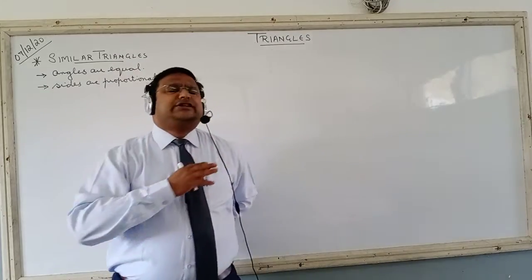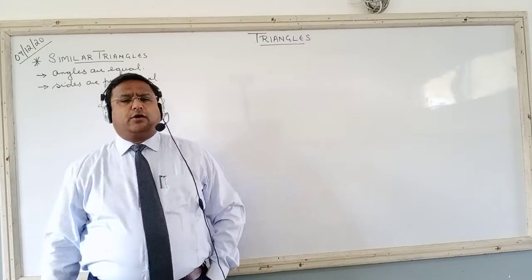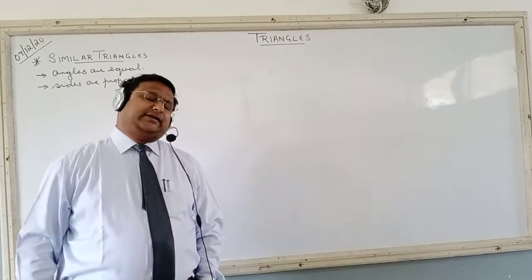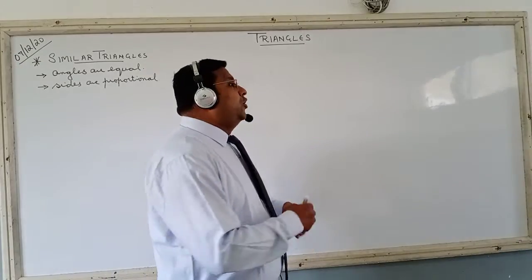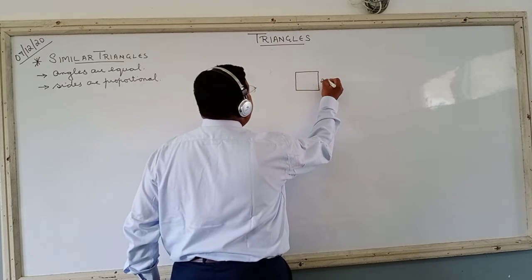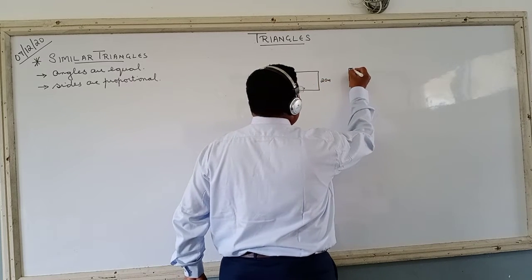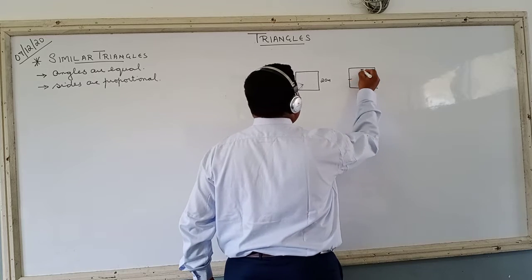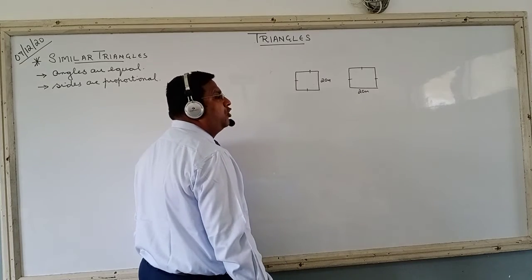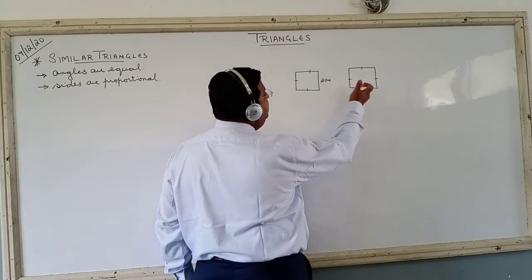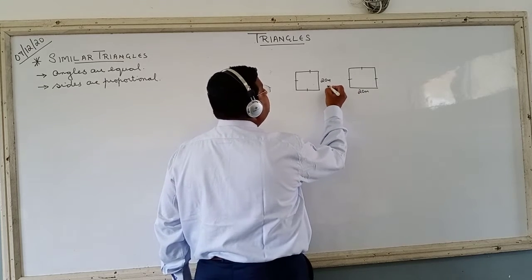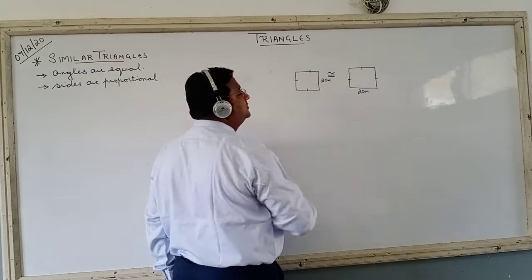If you look around your home, sitting at your places, looking around at the things, you'll find several similar things and several congruent things. Clear? When we talk about congruent figures, say this is one square of side 2 centimeter and this is another square of side 2 centimeter. Correct? Are both of them congruent, equal in shape? Definitely both of them are squares. Are they equal in size also? Yes sir, both of them are 2 centimeter. So size is also equal. We say that they are congruent figures.